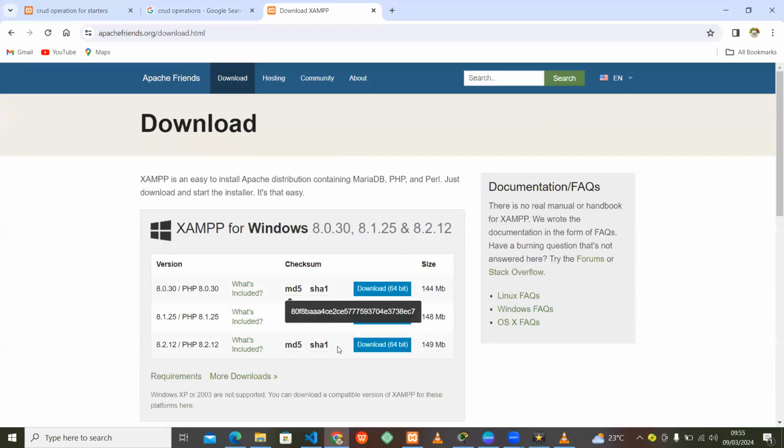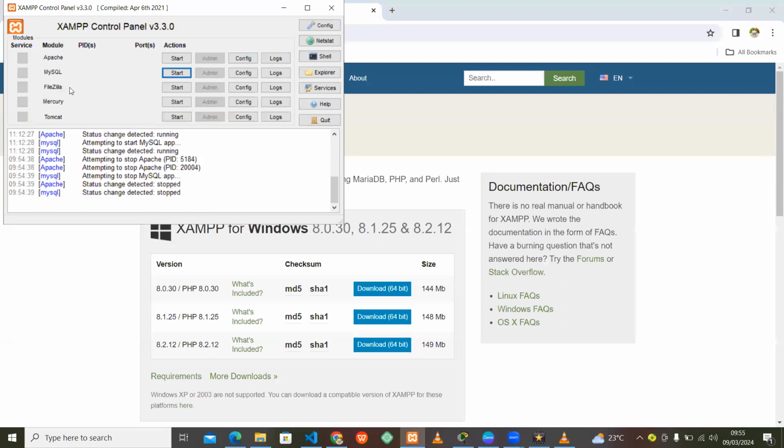We are going to use XAMPP here, which works for us as Apache and MySQL as our host. Apache is going to be our host, and MySQL is the database that we are going to use for connecting these two things. When I start it, my Apache acts as a local host within my PC, because what we are going to do here is a web-based system. For it to run, it has to be hosted, and right now we can't do that when it is hosted, so we use XAMPP.